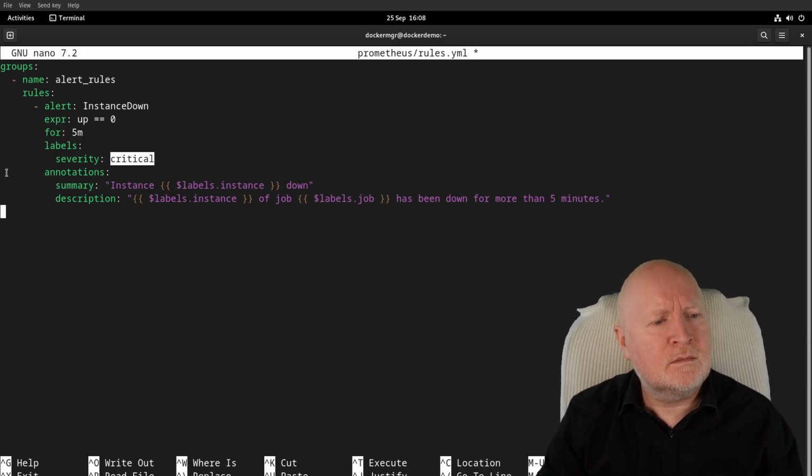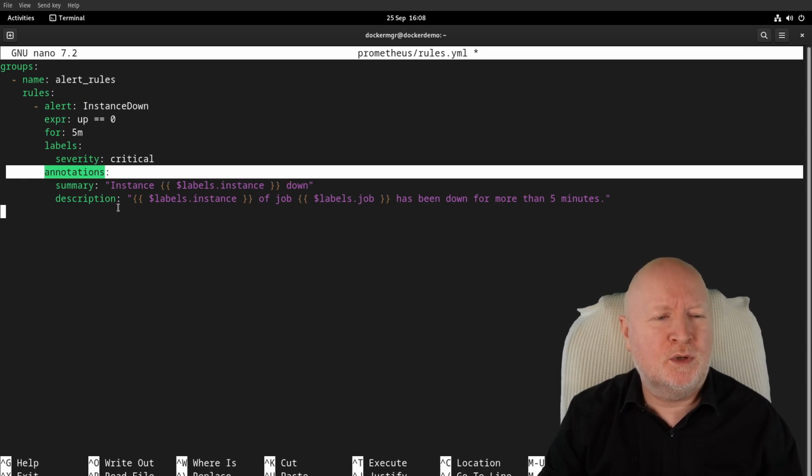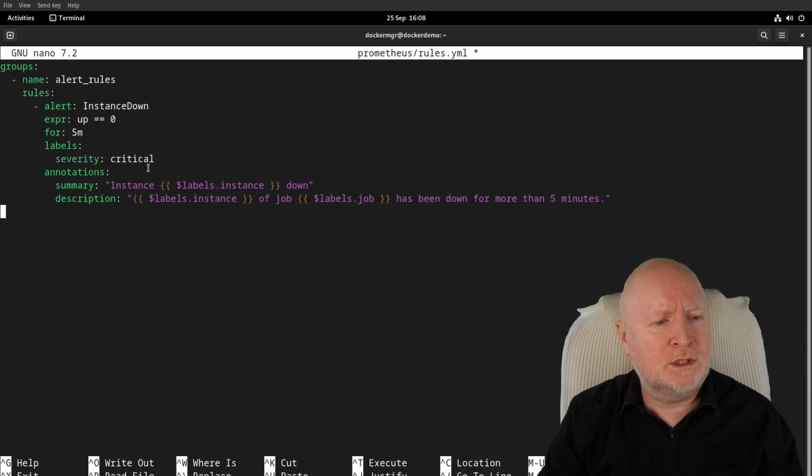And then within this annotations section, you start putting your details about the alert. You can have words and you can have variables and so on that you put in here. What I've got here for the summary is that you'll get instance and then the label for that instance. It's going to vary depending on what the instance is, but essentially it's going to tell us that something has gone down.